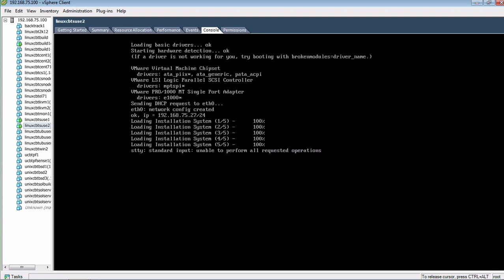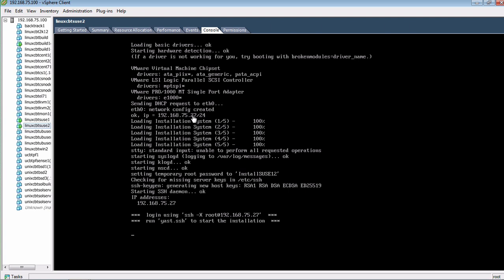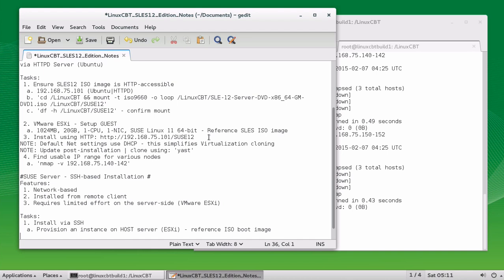Let's take a look. So it's derived the address 75.27, the next logical address, 75.27. Pay attention to that. And here are the instructions to log in using ssh -X with uppercase X, which redirects X Windows communications from the server to the client, logging in as root using the password we've just indicated, and then subsequently running yast.ssh. So that's all that's needed. So a junior administrator could perform this portion, and then from your system, wherever you happen to be, you connect from the client.